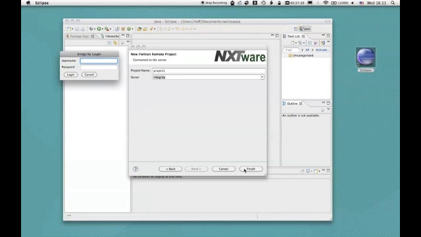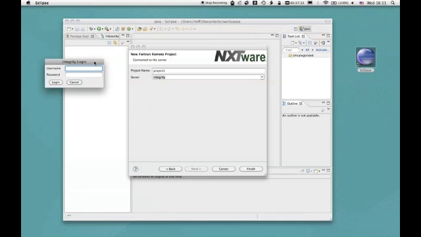They can each have a username and password, and the server will put the different programmers' projects in different subdirectories and keep them in order. Right now I'm going to use the default account of admin and NXTware, and I'm going to log in.